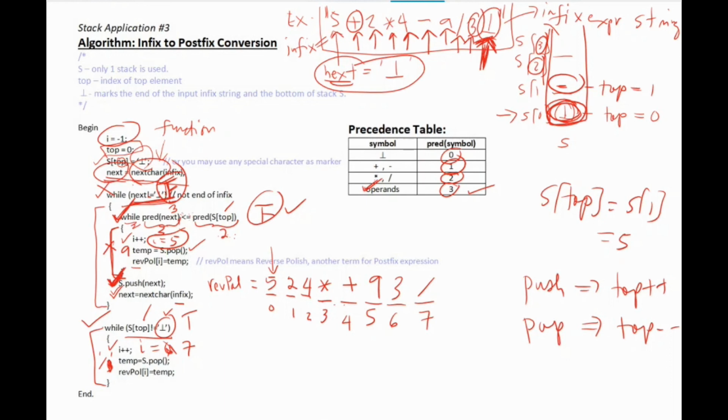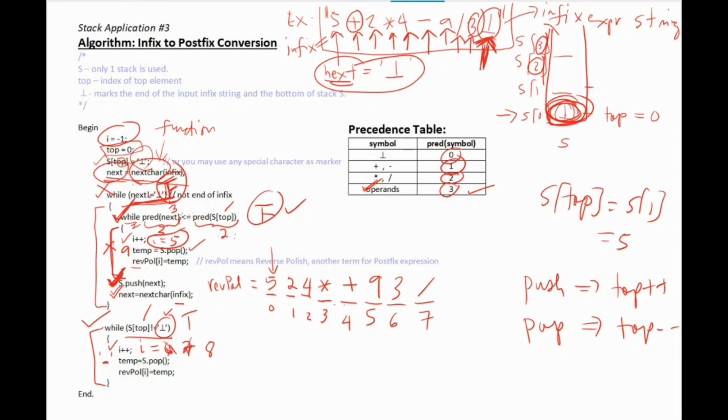The top is not yet the special character, it is minus, so this is true. Increment I again, I becomes 8, and pop the top element of the stack, it is now minus. So we pop this out, top becomes 0, so temp is minus. We remove this from the stack, so the new top now is the special character.